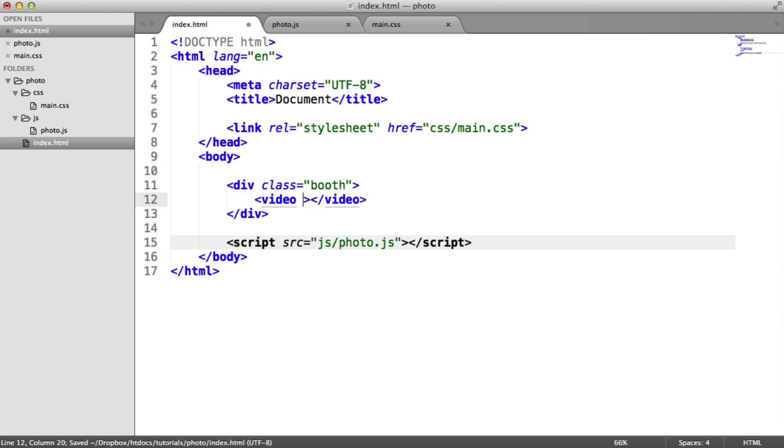Okay, so for the video then, we're going to give this an ID so we can target it with JavaScript really easily. We're not going to be using jQuery or anything like that. There's no need for such a simple thing. And I'm going to give this a width of 400, and I'm going to give this a height of 300. So this is the element that we're going to basically add a source to. So typically, like you just saw when I generated that, you have a source attribute here. What we're going to do is do this all with JavaScript, but then we're going to inject the source into this video element so it appears properly on the page. But you can see here we've got the correct dimensions.